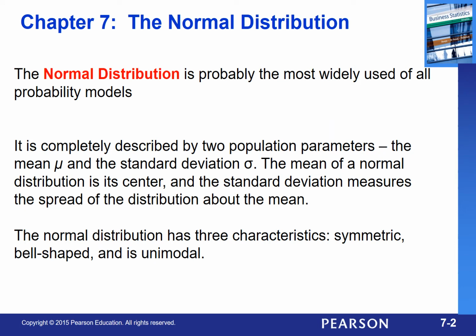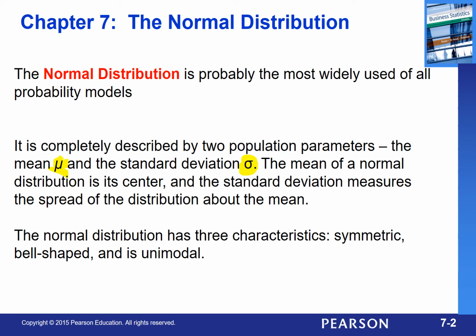So just as a quick reminder, distributions do two things. They tell you what values a random variable takes on and how often it occurs, and it does that by assigning a probability. So when we talk about the normal distribution, it's completely described by two distinct parameters: the mean, or the center of the distribution, which is the mean, mu, and the standard deviation, sigma. That's the mean right there, and then the standard deviation. So these will typically be values given to you as you approach a problem.